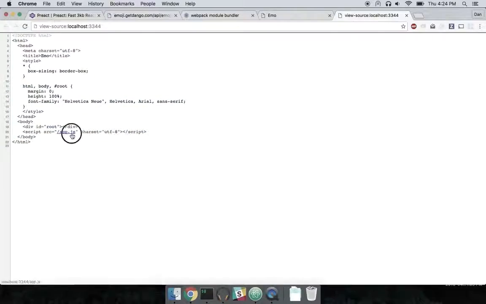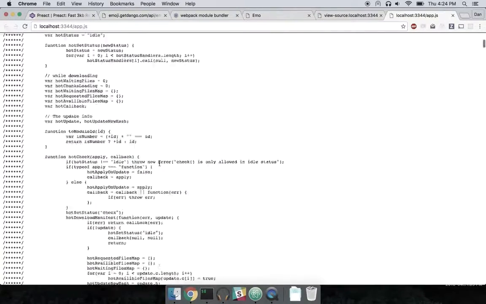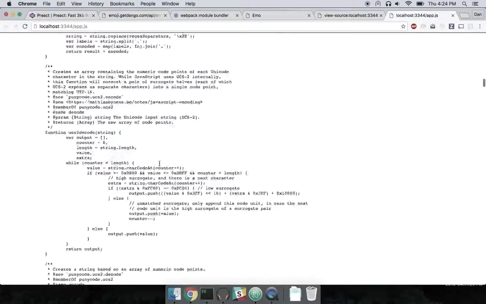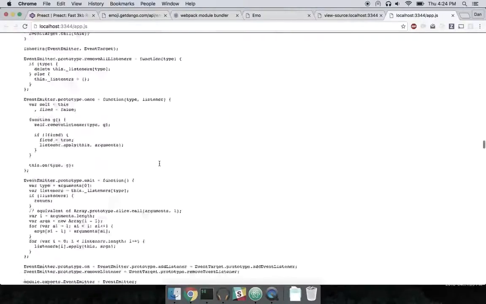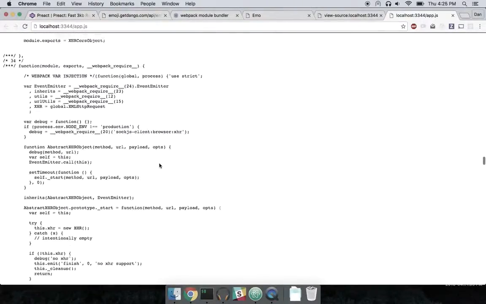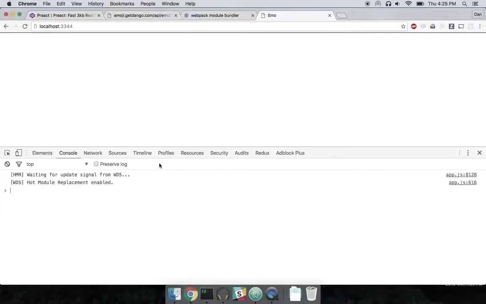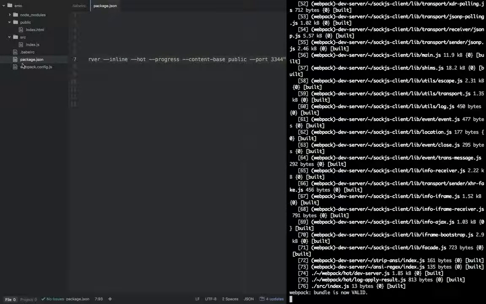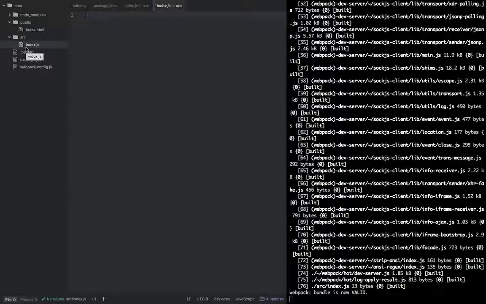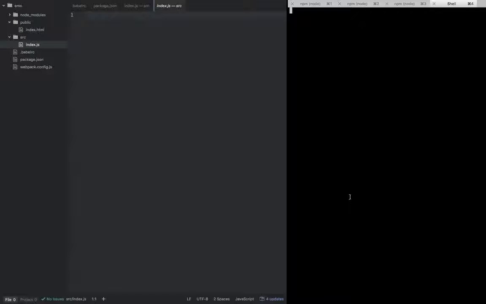Also, if we look at the source code, the HTML is kind of empty, and we have the app.js, which is already generated by Webpack. So our index.js file is empty, but Webpack and Babel ask you a lot of stuff for after the transpiling and the configuration, right? Most of them are for the Webpack dev server. Don't be afraid. The builds usually for production are really small. So it's a lot of boilerplate, but now everything will be simple and we have a better structure for our app.